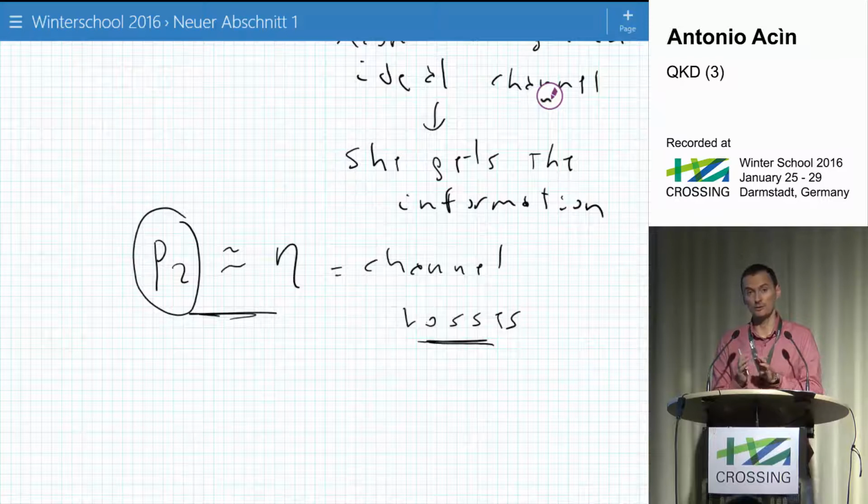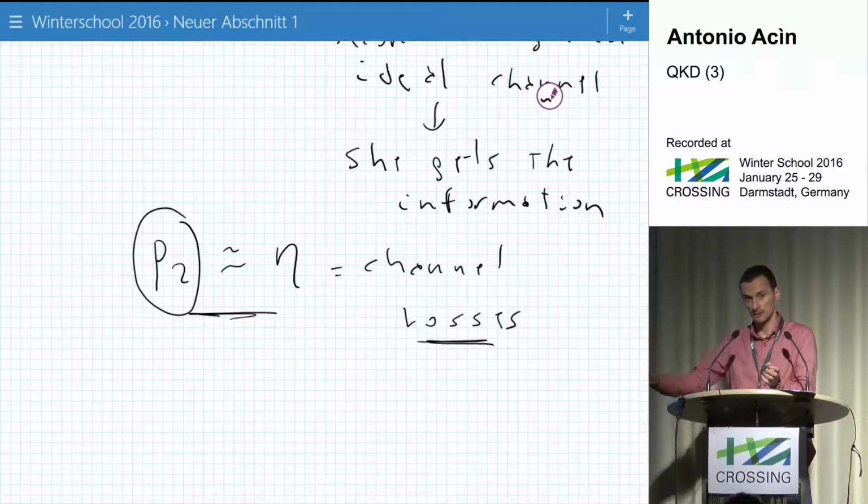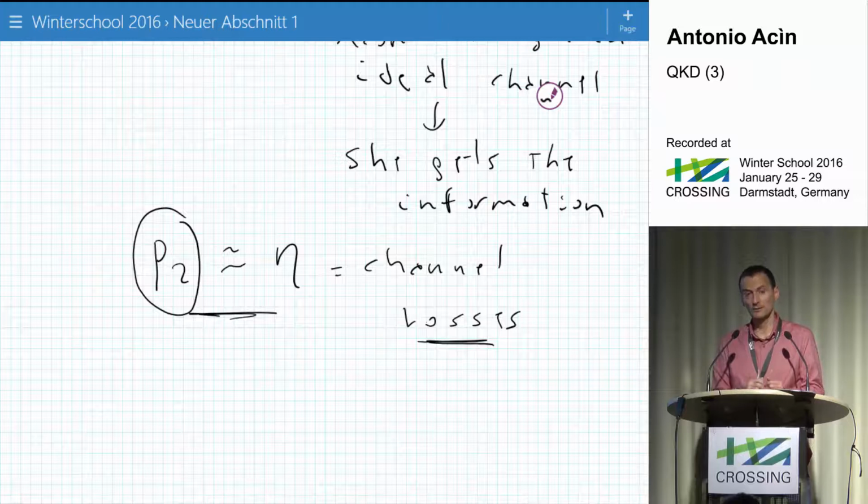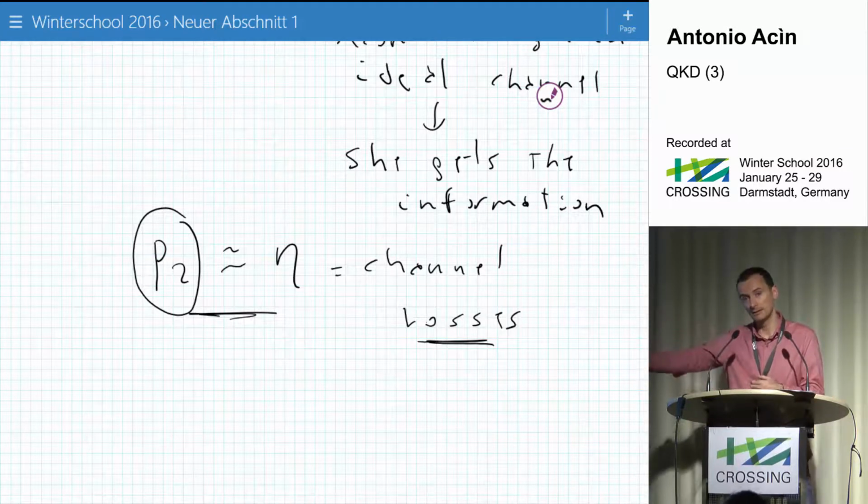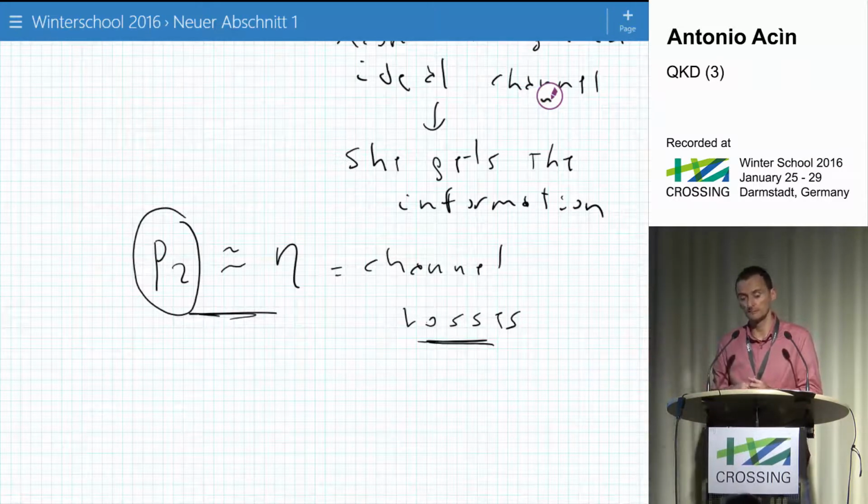Because Eve is blocking all 0 and 1 photon states, and she's taking all the 2 photon states and forwarding the photon from Alice to Bob with no losses. So whenever the 2 photon states allow her to mimic the channel losses, Alice and Bob see the losses they expect to see. They think that the protocol is secure, but it's not, because Eve can keep a perfect copy of the information, wait until the basis is announced, and then read the information.